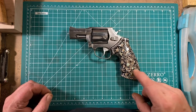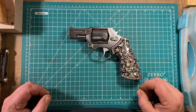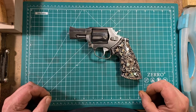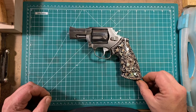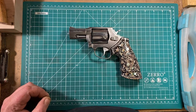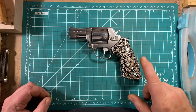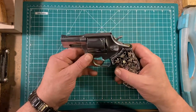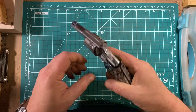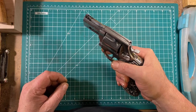You'll note that I have replaced the ribbed factory rubber grips with these tasteful and subdued oversized grips inlaid with mother of pearl — they were a Christmas gift one year. After I parted with the gun they had been given to me for, I adapted them to use on the Taurus. They do a pretty good job of mitigating recoil because they're very broad across the back right where I grip it, and that helps a lot.